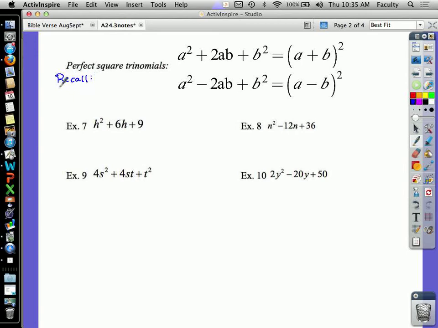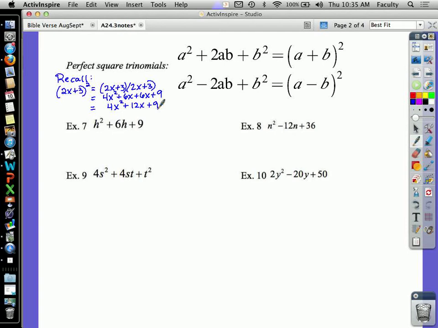If you recall, if we had 2x plus 3, the quantity squared, we know that's 2x plus 3 times 2x plus 3. And you know that's 4x squared plus 6x plus 6x plus 9. So that's 4x squared plus 12x plus 9. So I'm going in reverse, multiplying it out, because I'm trying to bring it back to how it works in the backwards direction.